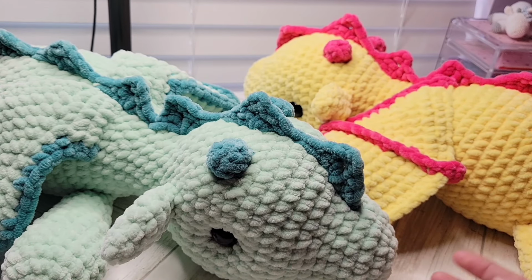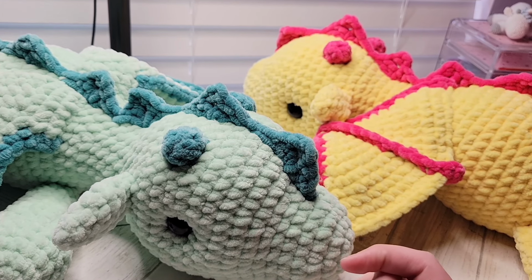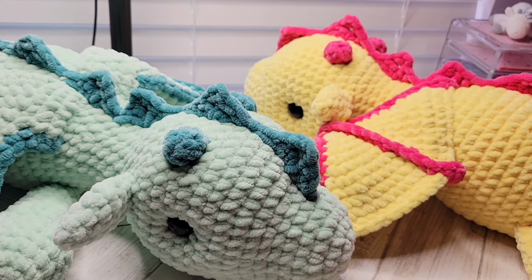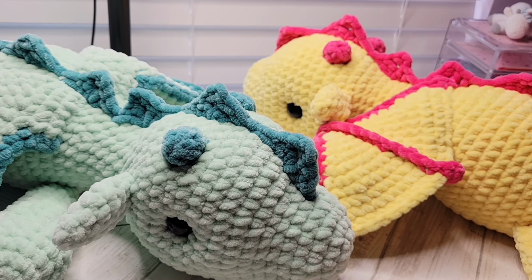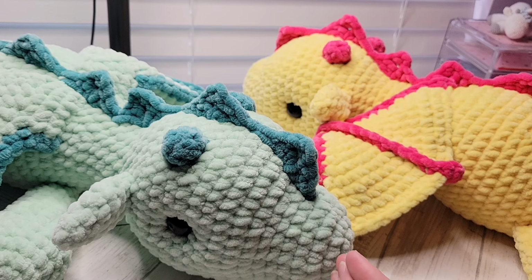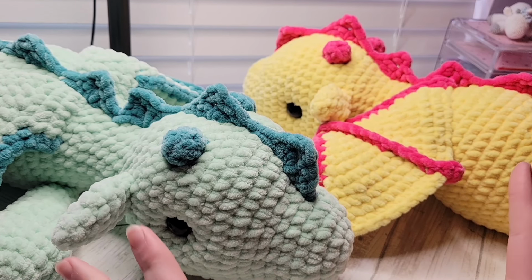I need to get some final photos of these guys and finish writing up the pattern. I just spent like the last hour and a half working on the pattern. Honestly, I don't want to look at the computer ever again, but that's my least favorite part about these, the actual putting it together phase, and that is the hard part. So now that I have all the photos taken, there is no excuse not to finish the pattern.